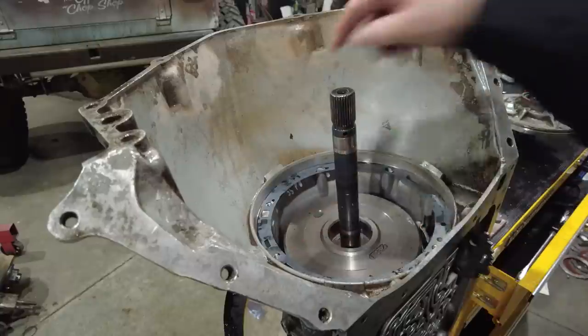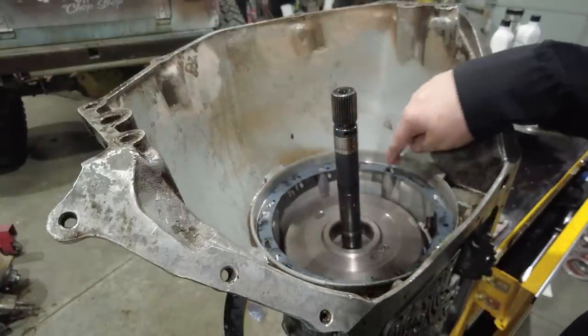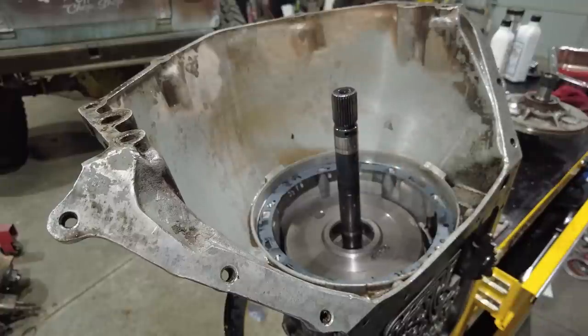This gasket will only line up one way. You just want to make sure that you're not blocking off any of the fluid passages, which I'm not. And all the bolt holes are lined up perfectly, which is good.